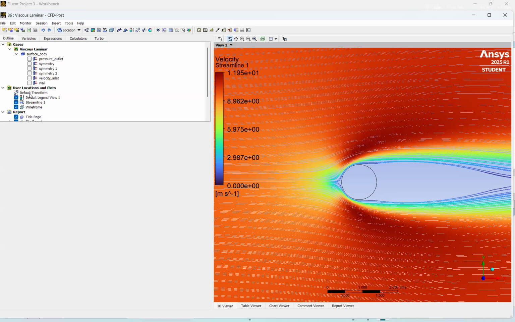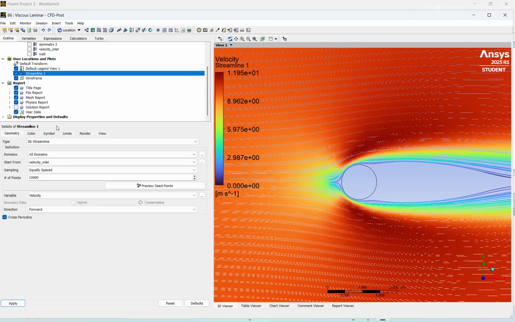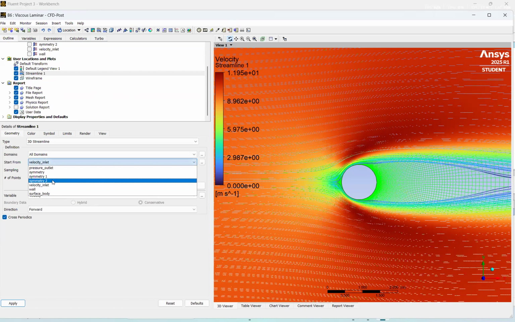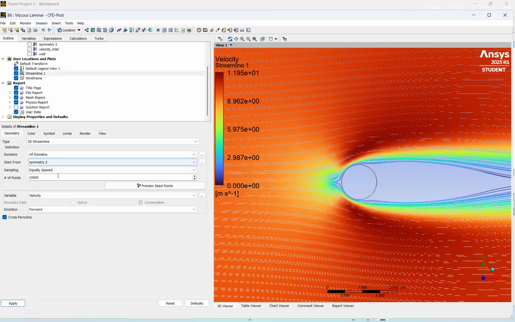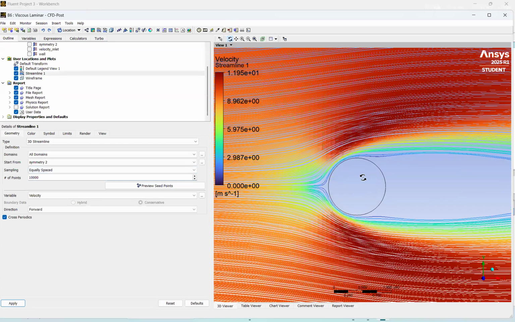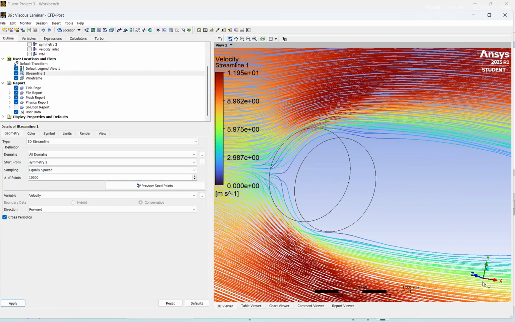There's the streamline. It kind of just appeared. The streamline I actually meant to do from symmetry, fluent maybe 10,000. But then we can see the development of our streams. And we have no wake region.